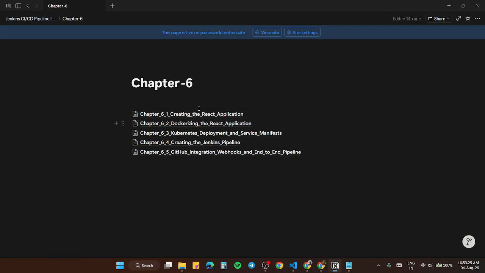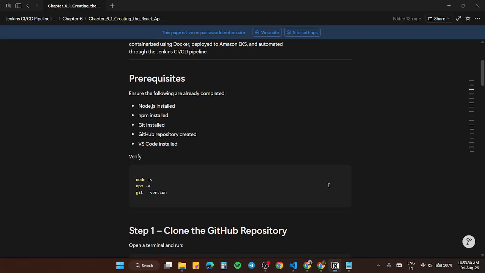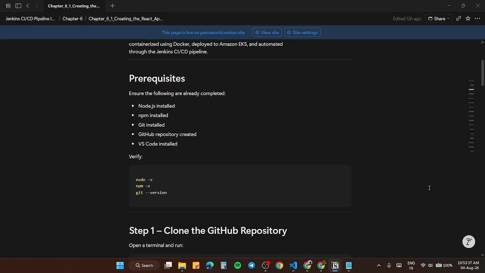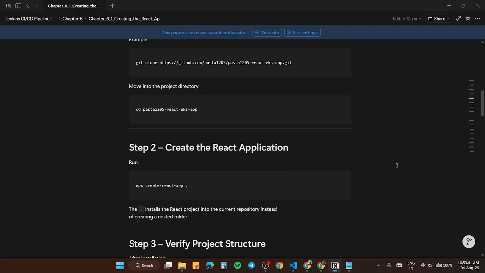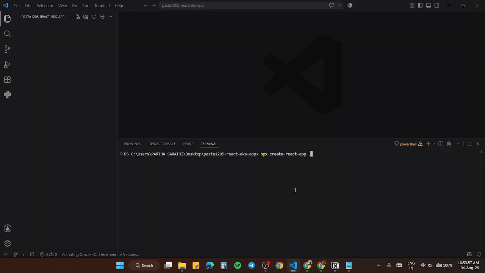Now, as per our project, it said that we have to create the React application through Vite, but I am not using Vite. Actually, I am using the default create React app through npx. So copy this because it is easier to set up. Paste it.